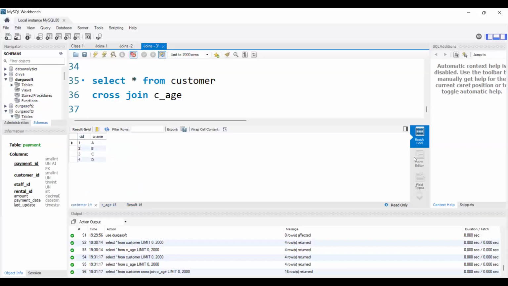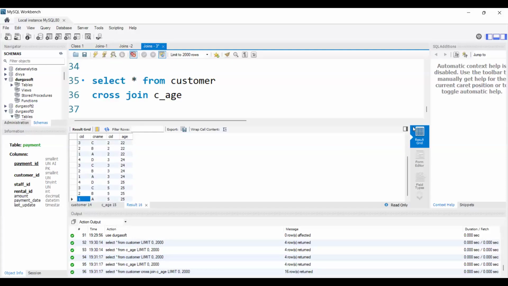See, we have four records here, right? We have four records here. Basically, each and every record will be joined with each and every record here. That means 4 into 4. Yeah, 16.